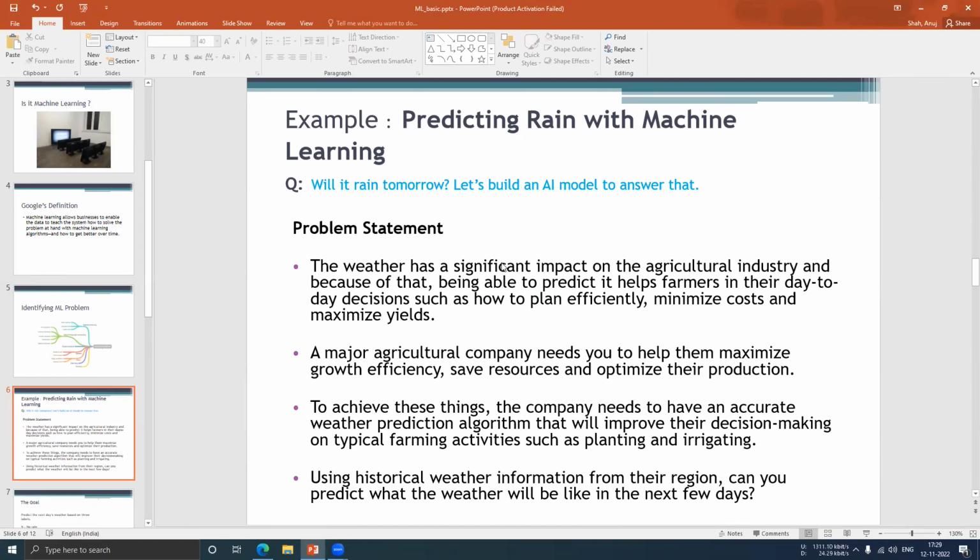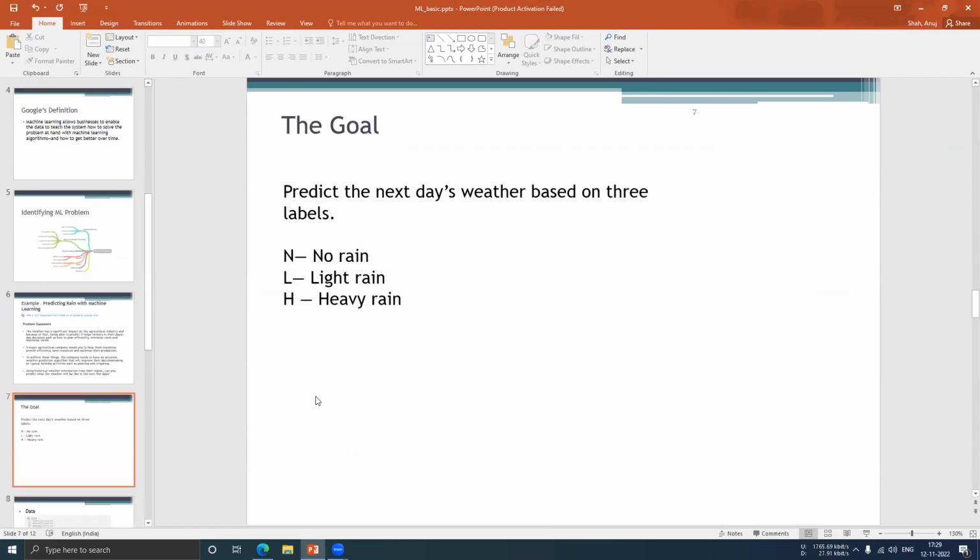As you might have noticed in one of the talks, I think Mahesh showed it on a Windows machine as well, that it will rain or not. Those kinds of models are based on location. So here also we have a machine learning model which has a goal: to predict whether there will be no rain, light rain, or heavy rain.